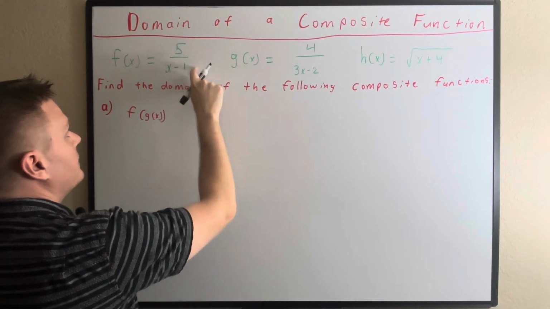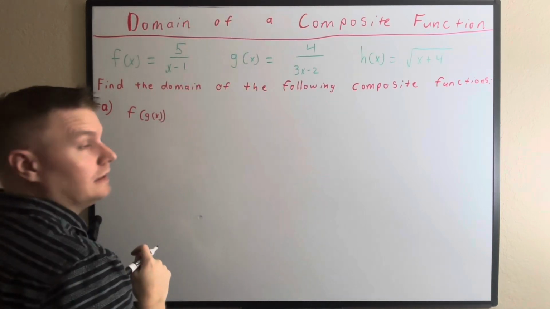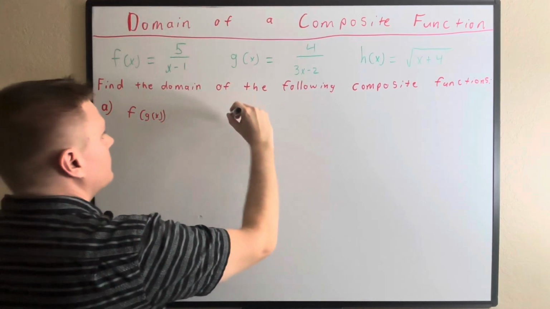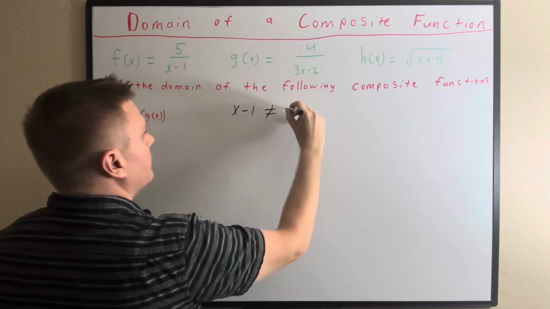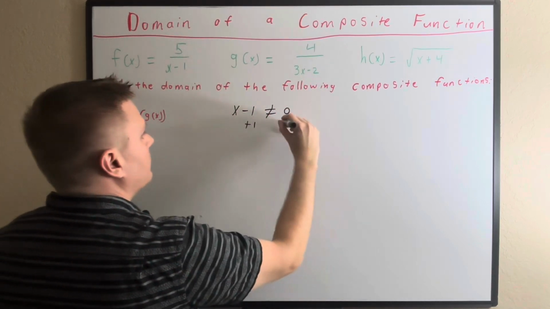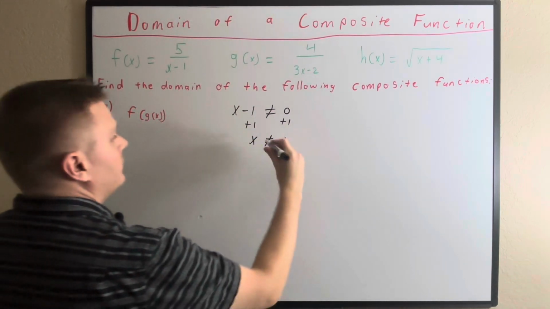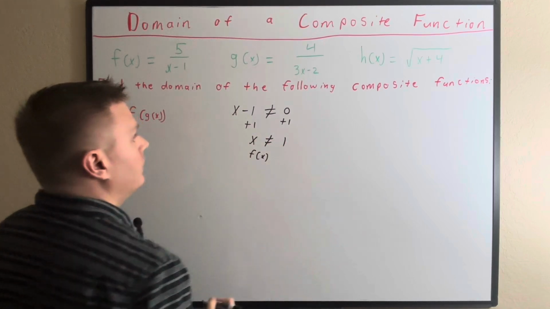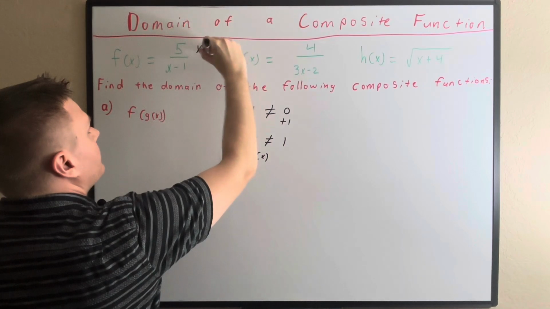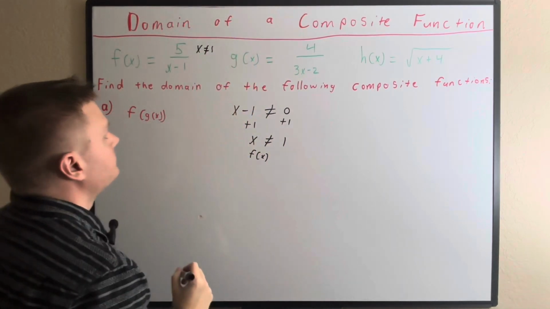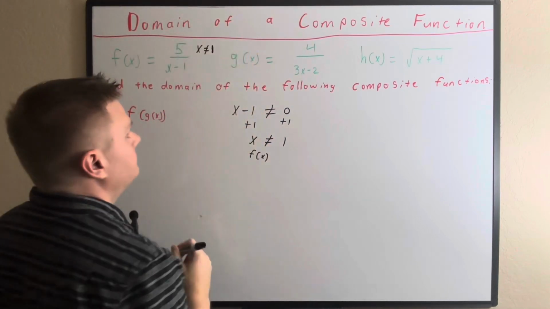Well, it has a denominator, right, because there's a fraction there. And the denominator cannot equal 0, right? So x minus 1, which is the denominator, cannot be 0. Okay, so we add 1 to both sides. So x cannot be positive 1. That is for f of x. Store that for later. Let's just write it up here. X cannot be positive 1. It's a bit of a wavy 1, but whatever.